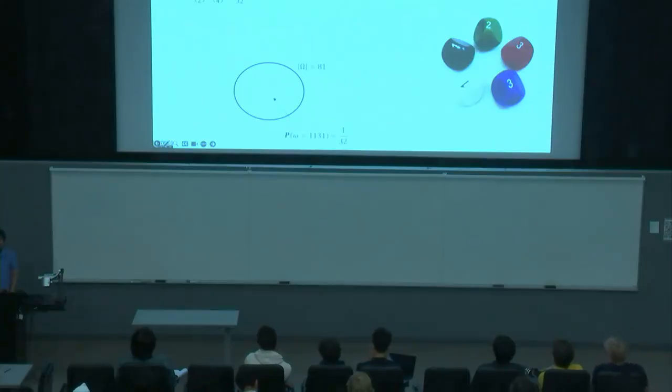Well, I'm just going to spoil this one because it's the same pattern as before. The chance that we get 1131 is the chance that we roll a 1, which is a half, times the chance we roll a 1, which is a half, times the chance we roll a 3 next, which is a quarter, times the chance we roll a 1 next, which is a half again. And so the overall chance of getting specifically this sequence, 1, 1, 3, 1, is 1/32. Okay? And again, this is taking into account order. So 1131 is distinct from 3111. So I'm only thinking about literally, I got a 1 on the first die, a 1 on the second die, a 3 on the next die, and a 1 on the fourth die. Okay? So hopefully that's not controversial.